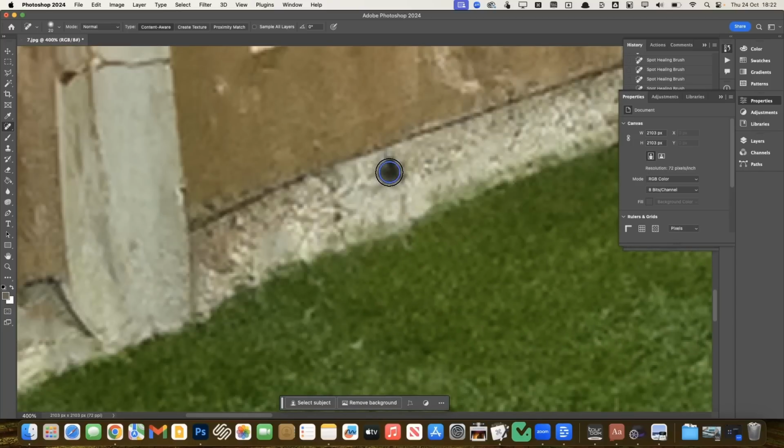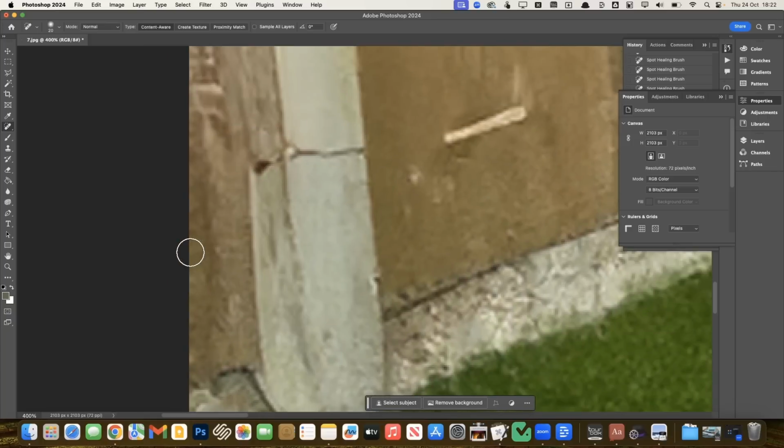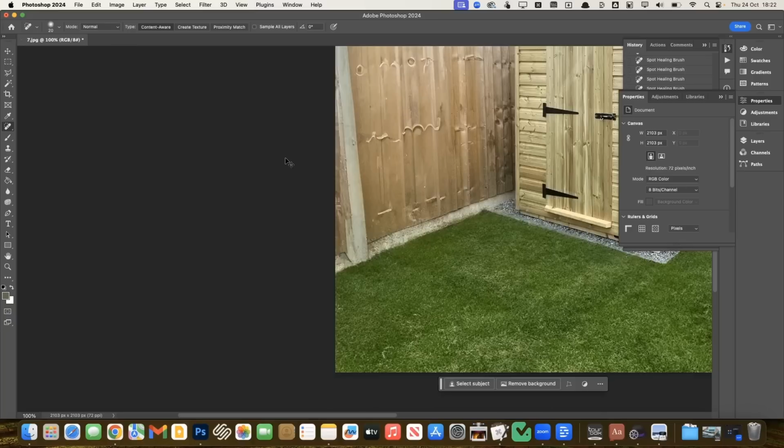It's noticeable we've been editing this when we're close in, but when we zoom back out, it'll just make that look more seamless. Got a little bit of a line here on the fence, almost like the concrete's cracked, so let's get rid of that. This is the one that AI has brought in.